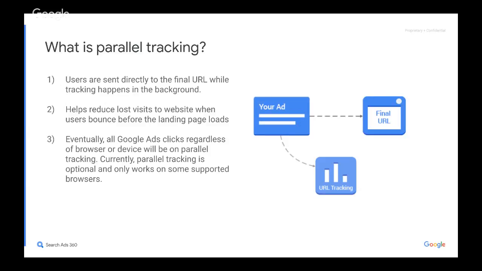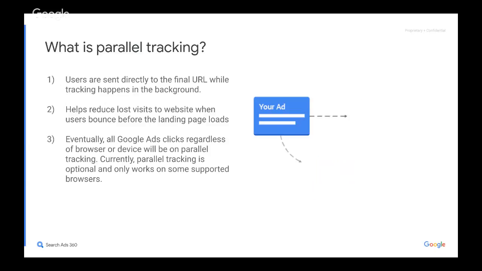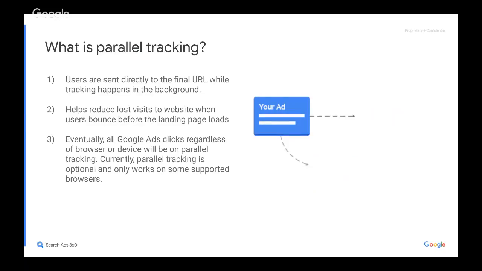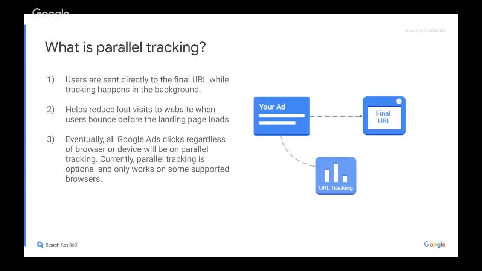And who's doing this change? It's a change that's, for now anyways, unique to Google Ads. And it's happening on the 30th of October. So until the 30th of October, we should make sure that all our engine accounts, all the Google Ads accounts are migrated and are compatible with parallel tracking.